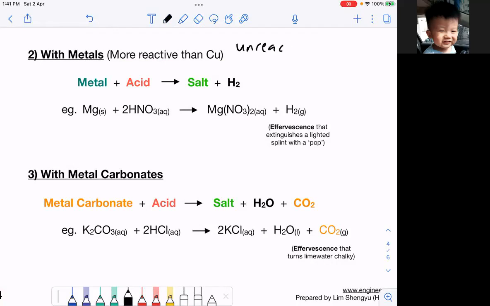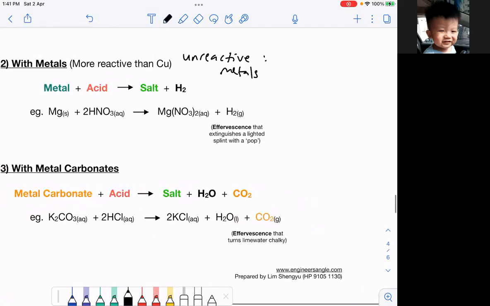You can copy this: unreactive metals. We have memorized three first, which are very easy to memorize. Just think of Olympic. You don't watch Olympic, you play sports. Gold, yes. Bronze, silver. Okay, bronze is what we call in Olympic, but bronze is actually an alloy. That means you combine something with something. It's actually copper. Okay. These three are unreactive metals. You can write down first.